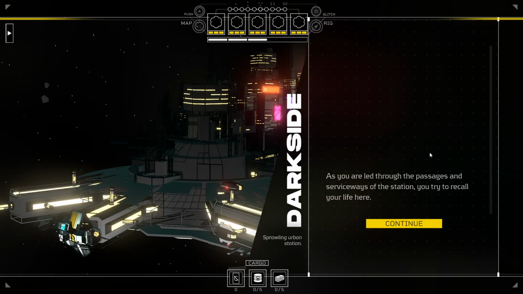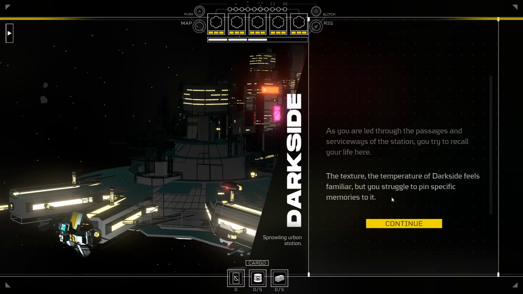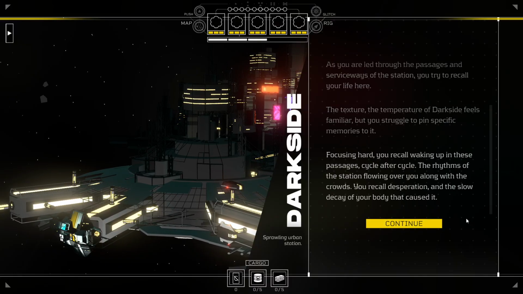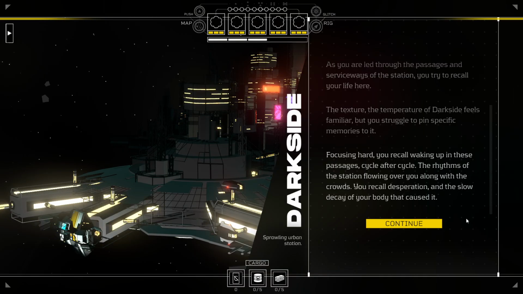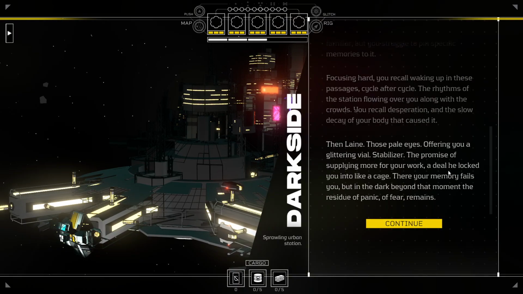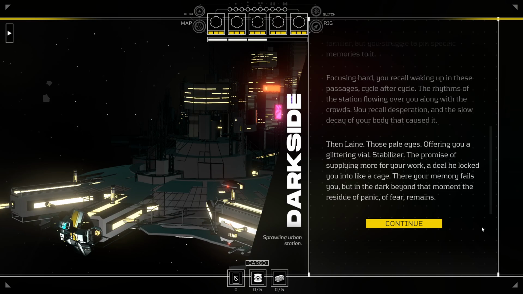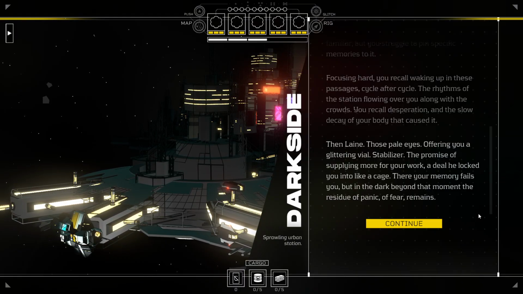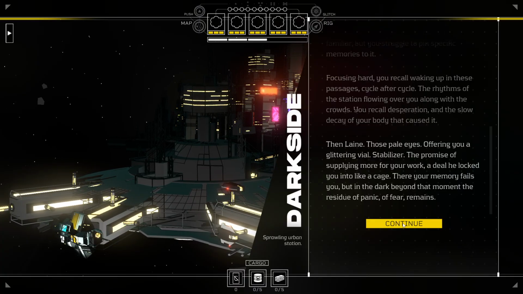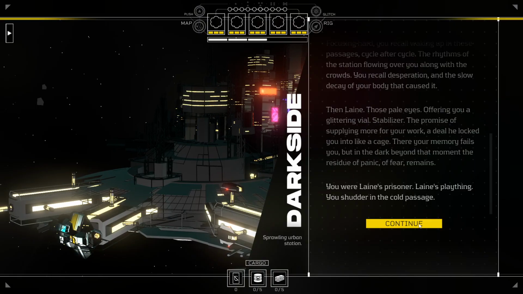As you lead through the passages and serviceways of the station, you try to recall your life here. The texture, the temperature of Darkside feels familiar, but you struggle to pin specific memories to it. Focusing hard, you recall waking up in these passages, cycle after cycle. The rhythms of the station flowing over you along with the crowds. You recall desperation and the slow decay of your body that caused it. Then Lane, those pale eyes, offering you a glittering vial, stabilizer, the promise of supplying more for your work, the deal he locked you into like a cage. There your memory fails you, but in the dark beyond, the residue of panic, of fear, remains. You were Lane's prisoner, Lane's plaything. You shudder in the cold passage.